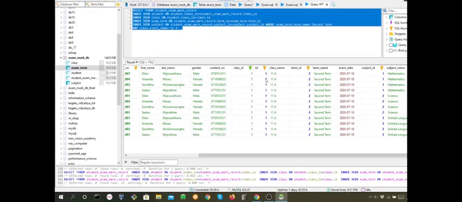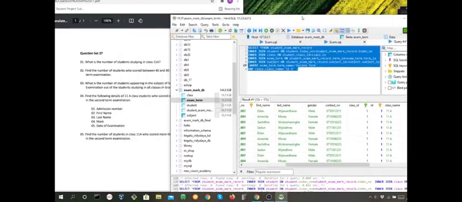This now I have the details for the class name as 11A details.